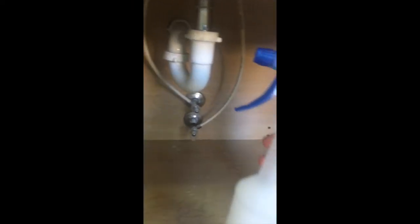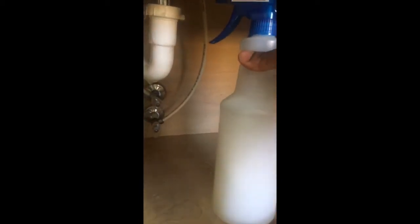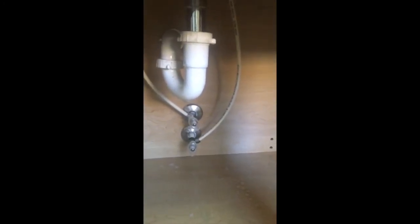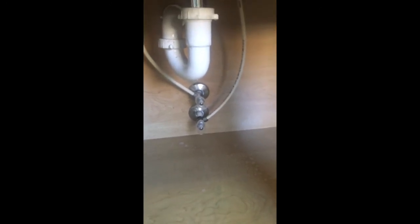I have literally replaced all my household cleaners with this one bottle. I'll put a picture of the Thieves cleaner — I don't have it upstairs with me right now, but I've had my one bottle since November and it's still going strong, and this is March now. I have a video on how to make it — it's very simple. This cleans and disinfects everything. I've done away with all my bathroom sprays, scrubs, toilet cleaners, and all that stuff.